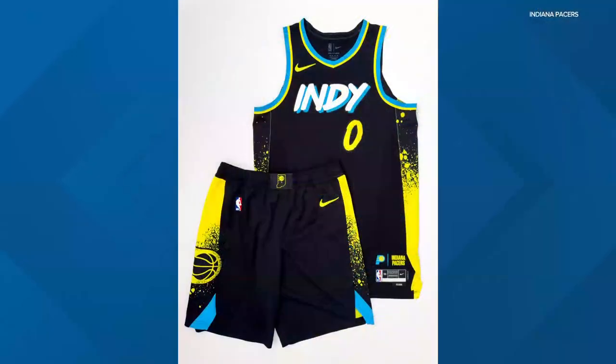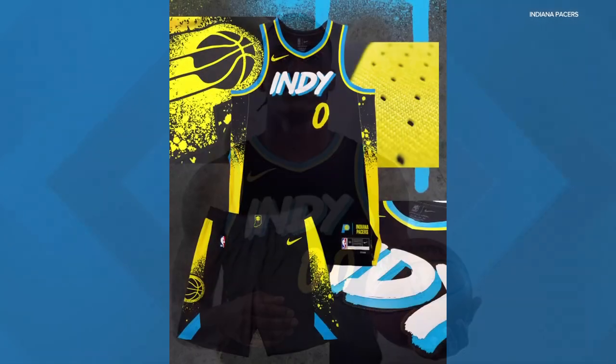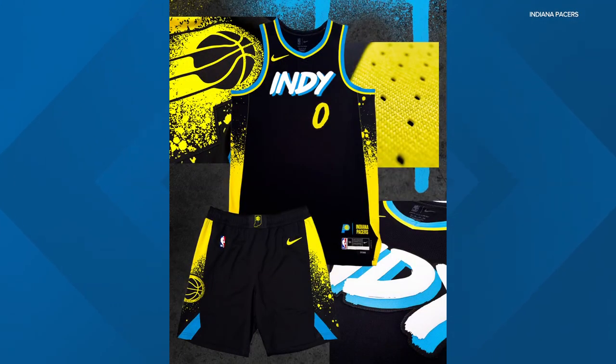It is time to talk some Pacers — they are back at home tonight and debuting a new look for the season. They'll be playing in this year's City Edition jerseys as they host the Cleveland Cavaliers. Right now I'm joined in the studio by Lauren Roa, Pacers Vice President of Merchandising and Retail. We are so excited to have you here today because a lot of fans — myself included, Sean probably too — are just excited to see what the Pacers are bringing tonight.